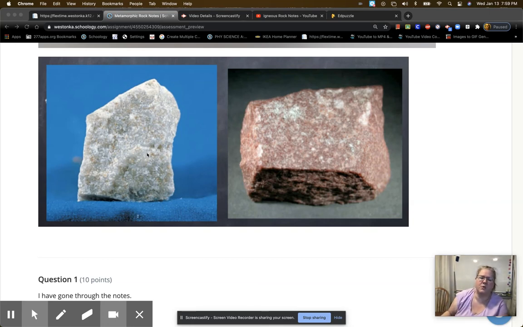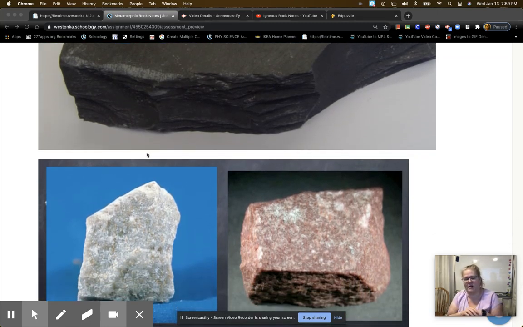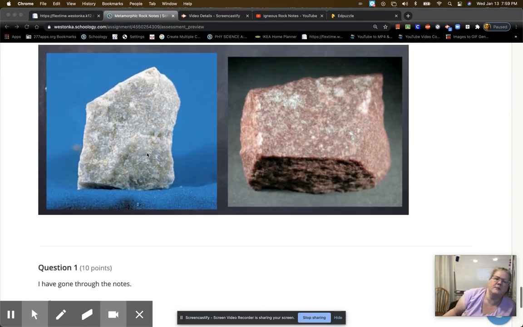So those are just some of the quick things we've gone through in the notes. I would highly recommend that you go and copy down the metamorphic rock table. Again, those tables you can use on your test when you get to structural geology test, or rocks and minerals test, depending on which year we are doing this.